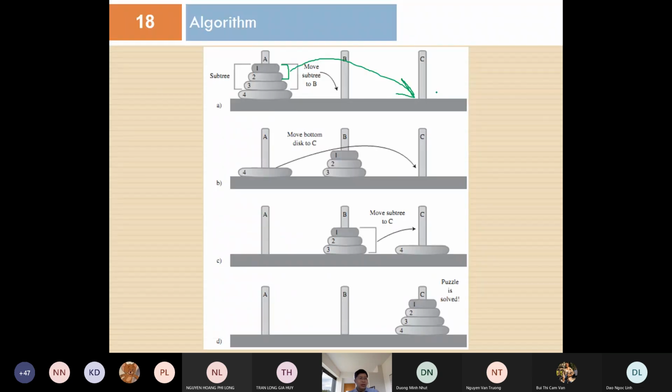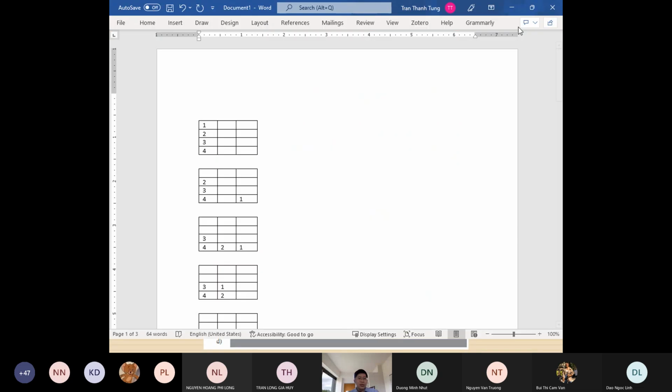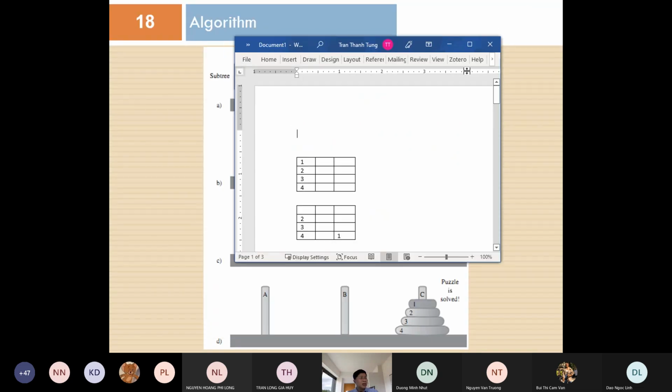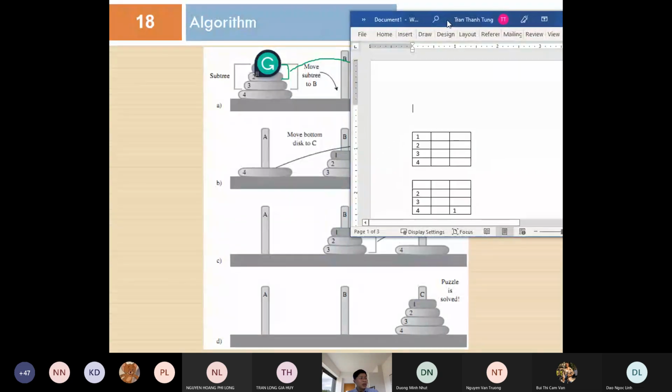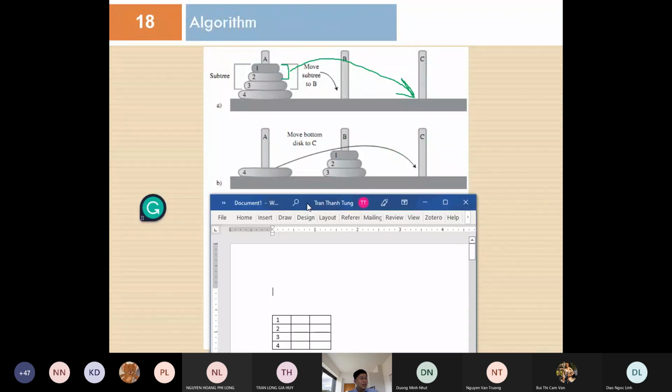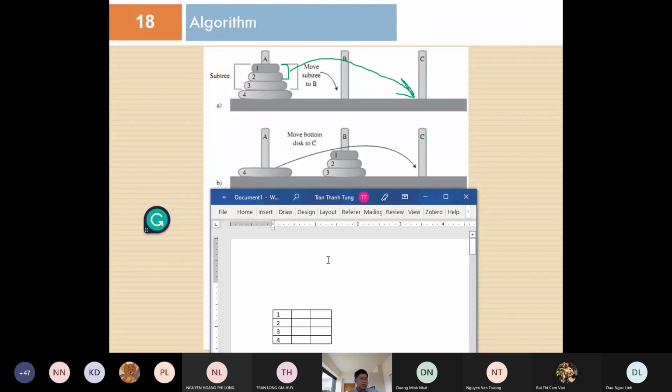Okay, so I will try to put it like this. I will minimize it. So here, let's say, is what we want. The first step, we want to say move the stack 1, 2, 3.